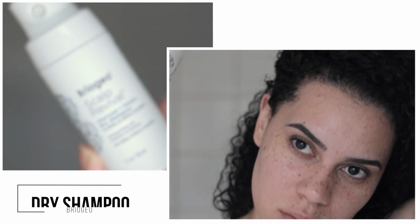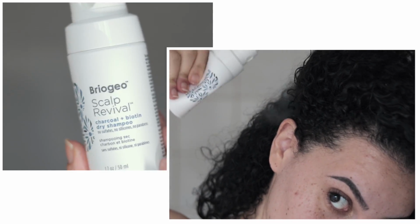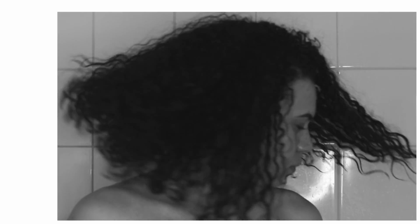And then sometimes my hair gets like too much product in it. My easy fix for adding some volume and getting rid of that extra shine is dry shampoo.